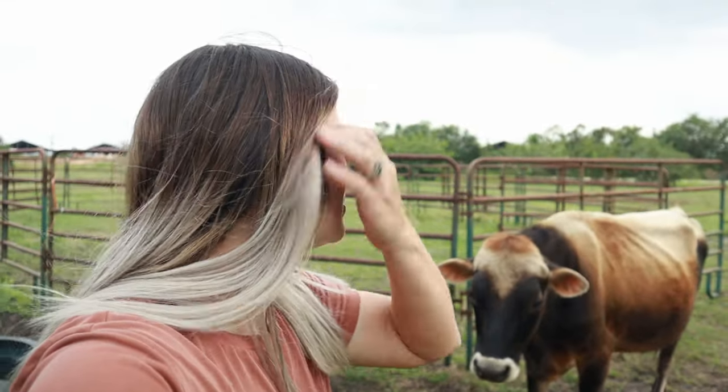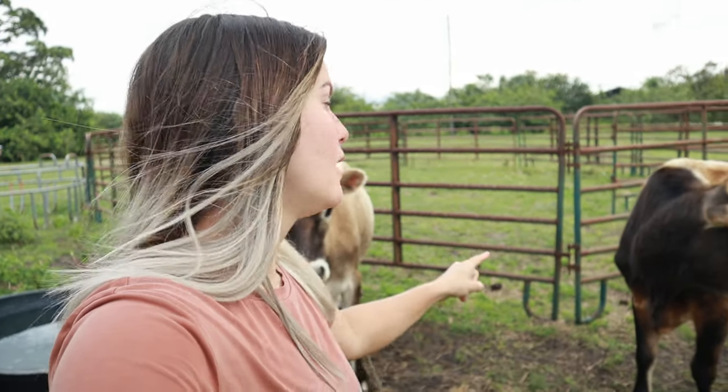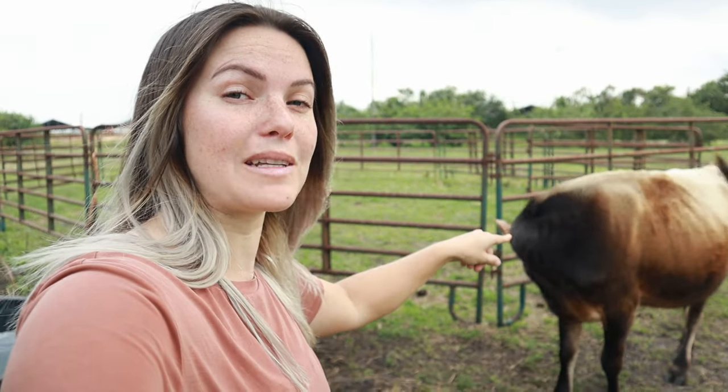So if you don't know Axel right here, Axel is our bull. Brutus is our steer. We actually raised both of them up from calves. They were actually our first two calves. If you go back here, I'll share our pilot vlog when we first got these boys. They were supposed to be heifers, but we drove 2.5 hours to find out that they were actually bulls. And that was my fault, but beginner mistakes.